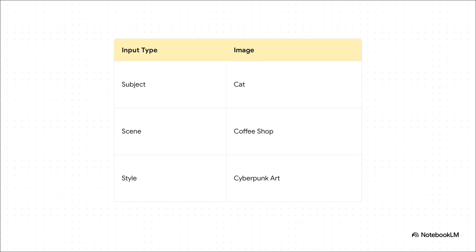Or what about this for creating a mood? You take a simple photo of a cat, a coffee shop, and some cyberpunk art, and you get this amazing scene. I mean, look at that neon glow, the whole atmosphere, it's perfect. You can practically feel the futuristic vibe. And this is where the style transfer just absolutely shines. It's taken a real photo of a tiger and a real snowy mountain and completely reimagined it in the style of a gorgeous anime film. It doesn't just copy and paste, it genuinely feels like a still from a movie.